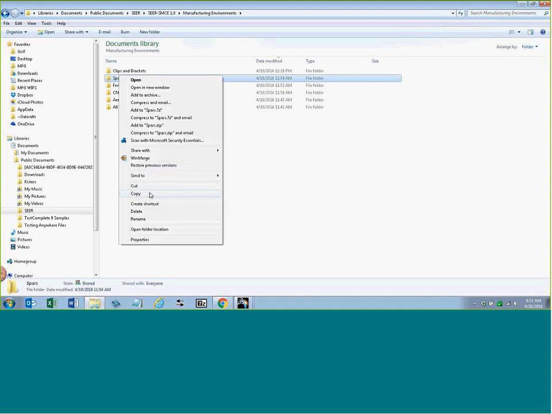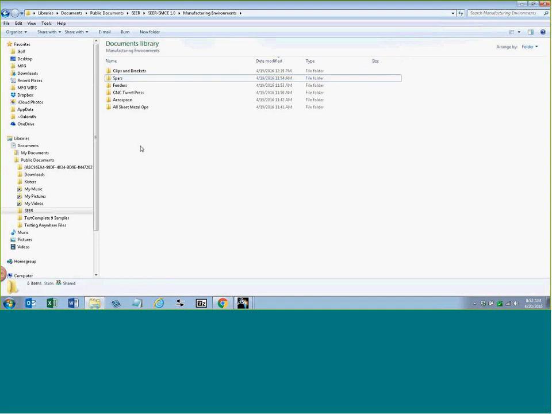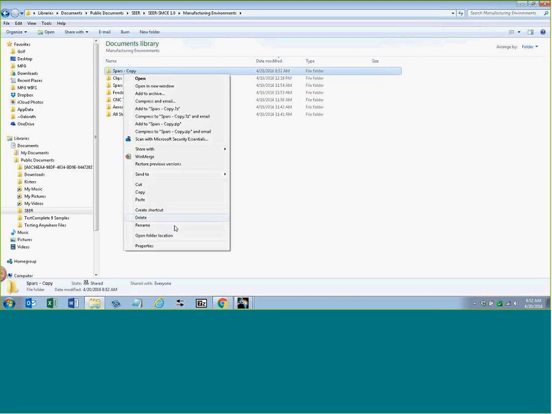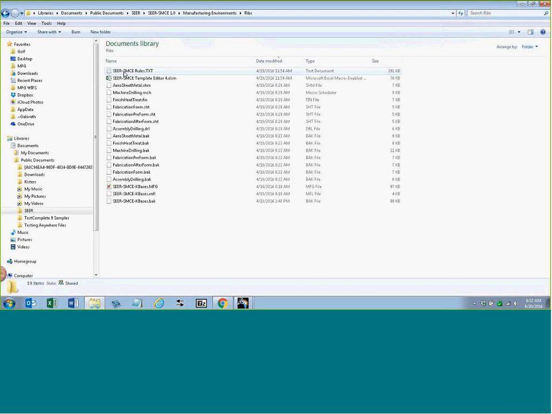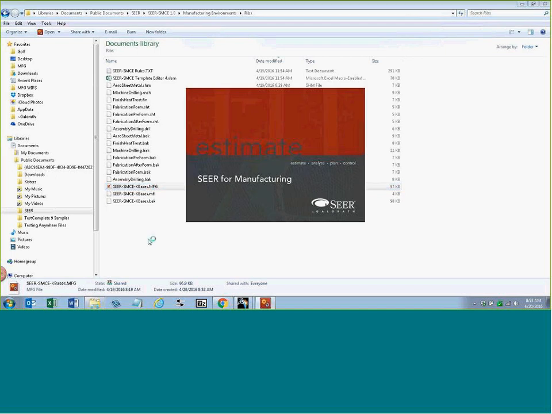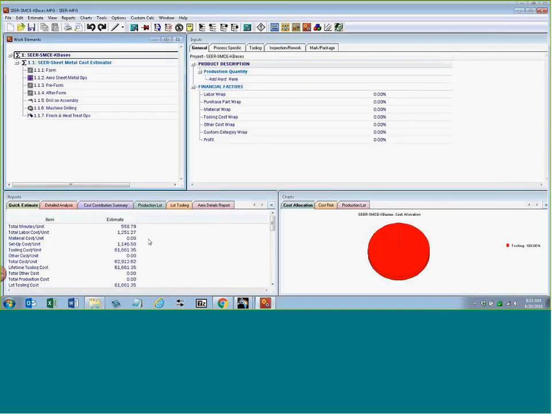I'll go ahead and copy one, then scripts. Firstly, we open up the file, all the elements that we use in the sheet metal interface.